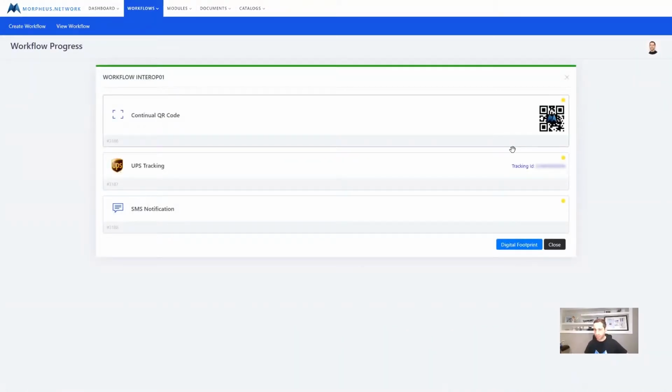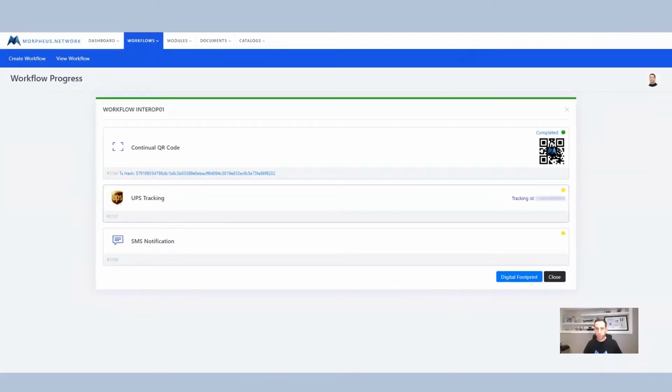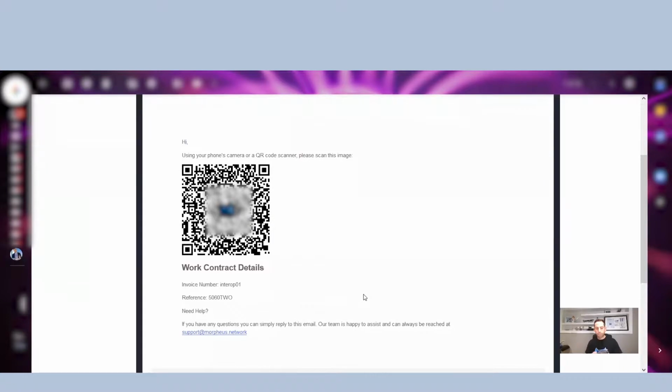So the first thing that's going to happen is that continual QR code, really amazing technology, is going to be sent off. You can see that's been completed already. We can see that this is fully functioning. I'll actually take you out of here, go into my email and pull up that continual QR. Using my phone, I will scan that QR. And just to show you here, I'm going to draw a bullseye-type picture on there. Hopefully you guys can see that. My phone's the circle with an X in it. We'll save that and submit it with the continual QR.